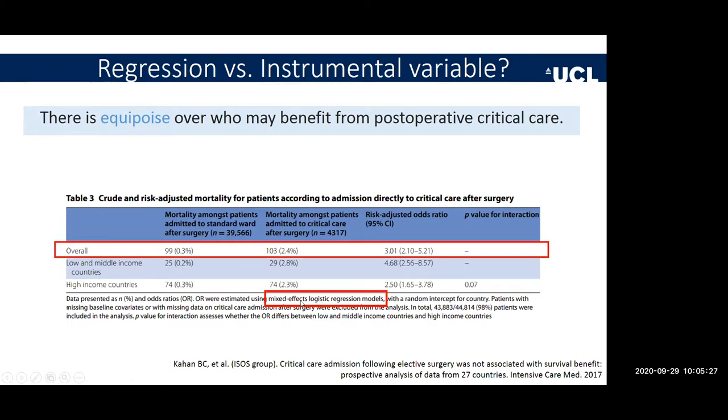Interestingly, if you look into the methods, and I guess this would be the key point of the whole presentation, they used a logistic regression model. I will go into more detail on the next slides. However, if you use these kinds of traditional models or traditional analyses, you are limited to a set of confounders. So you may argue that they have not adjusted for unobserved confounders in their model. Another limitation may be that they did not account for ICU occupancy data. As you can see from our first slide, in Ramani's or Danny's publication, data on free ICU beds is important for these kinds of analyses.